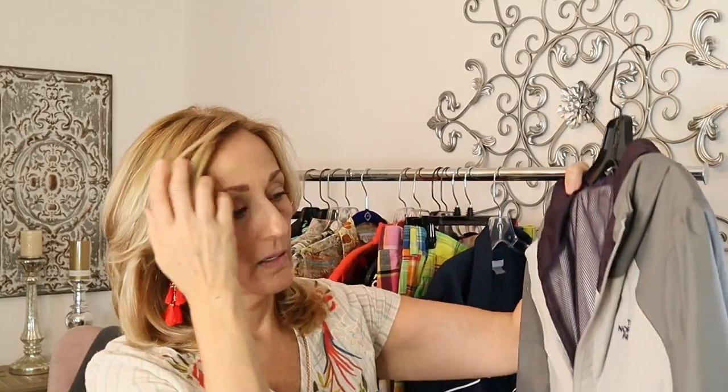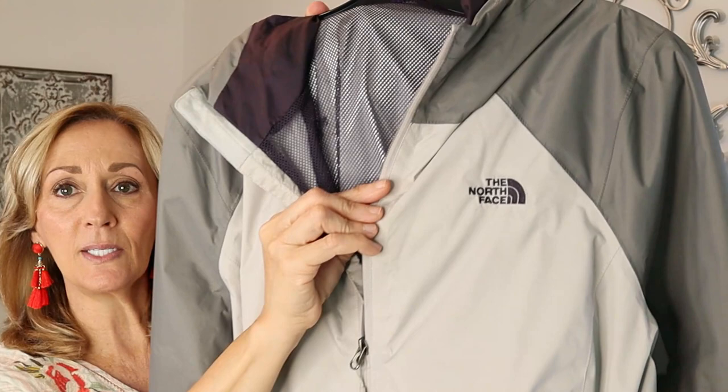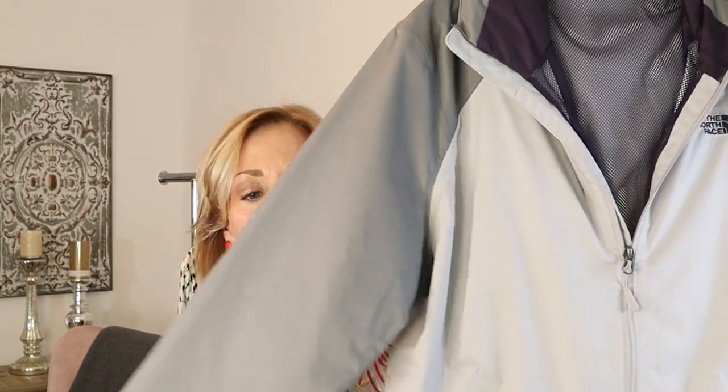That's all the pairs of shoes I'm going to cover. Now we're going to go through the clothing rack behind me — I'll discuss why I picked each item up and what kind of money I think it's going to bring. First we'll go through men's clothing and then I have a few women's pieces. First up, we all know this name — this is the North Face. Anytime I see the North Face I pick it up, unless it's a very plain t-shirt. A jacket always, especially in great condition like this one.